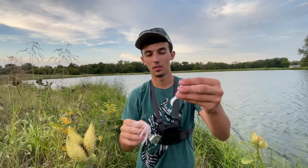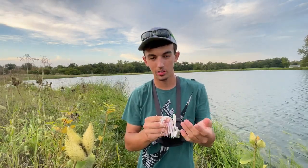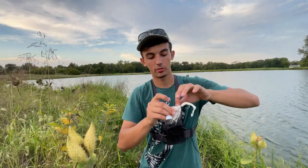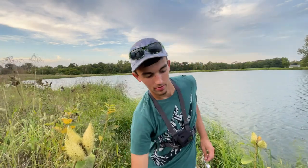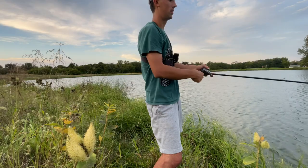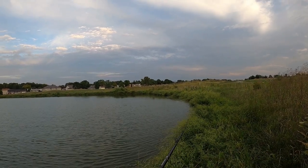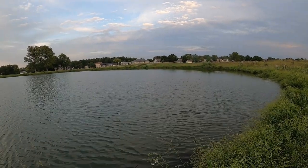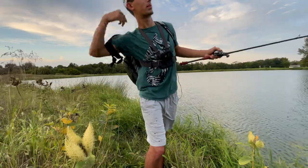I'm going to try a white buzz bait. With buzz baits I like to use these curly tails — also with spinner baits and chatter baits. I really like using these as well as swim baits for trailers. I really like using these because they're just so inexpensive and you go through trailers a lot. This is just extremely affordable and it still looks really good. Gives it a little better presentation, makes it a little more bulky, and still gets the job done. So there we go, got that buzz bait tied on. Hopefully we can get a top water fish. I haven't caught a fish on a buzz bait in a while, haven't really fished it much this year since the spring. But who knows — been seeing fish bust, there's actually fish busting right in front of me, so I feel like I've got a good chance. He hit it as soon as it hit the water, but my drag wasn't set. Well, I got a hit on my second cast, so definitely should be able to get something to hit it here in a minute.